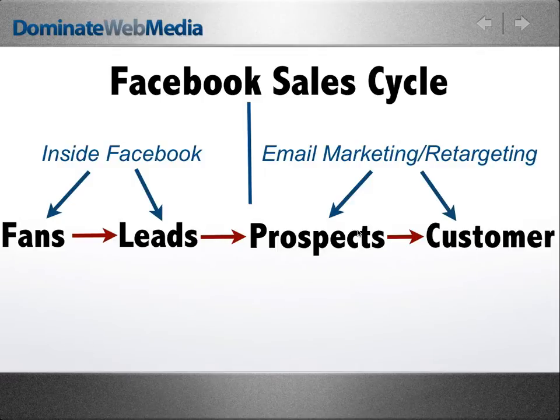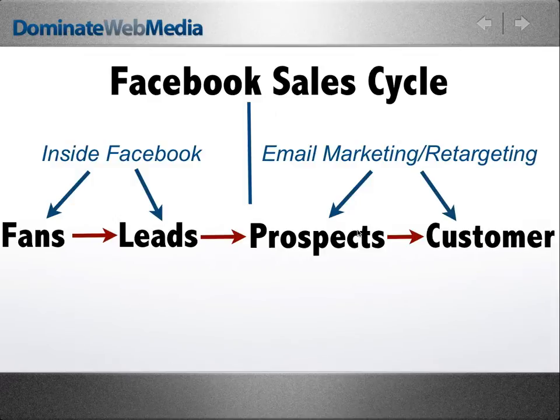The way you do that is you use Facebook to make a great Facebook-appropriate offer, have them give you their email address, and then use email marketing and drip campaigns over a period of time, along with Facebook status updates, to build that person from a lead into a prospect and then eventually into a customer.